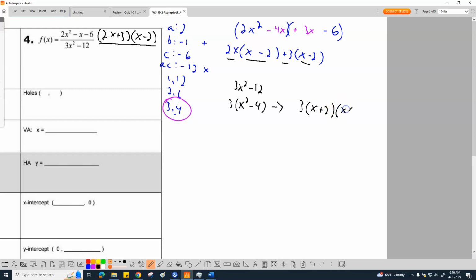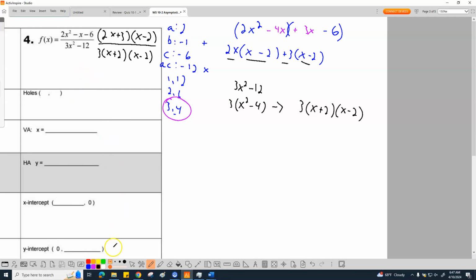This is called difference of squares. Difference is subtraction. Minus sign, perfect square, it breaks down like this. We've done this quite a bit now at this point, and again, if you're struggling with this piece, I understand, but hashtag bless. With that said, 3 times x plus 2, and then x minus 2 goes right there. Very nice. So I have all this stuff right here. This is not a big deal. Now, I have factored first.